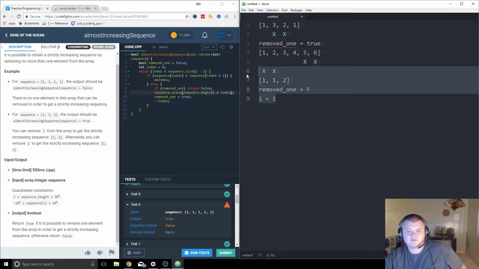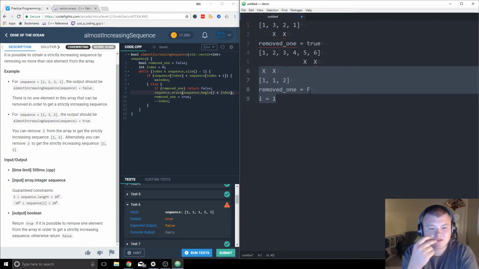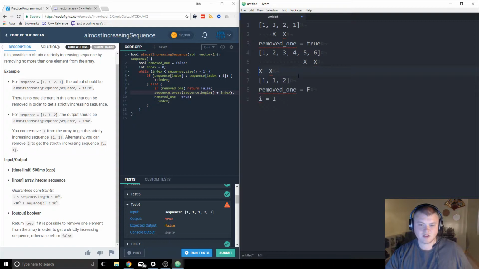What if I didn't actually remove it? What if I just skipped over it?